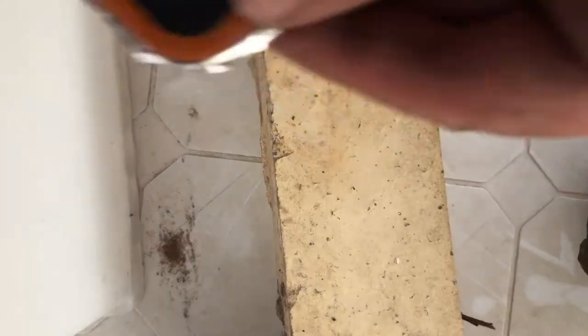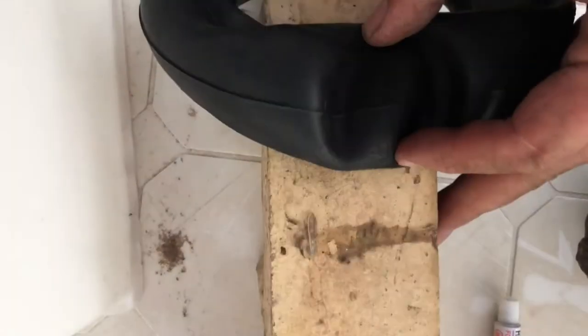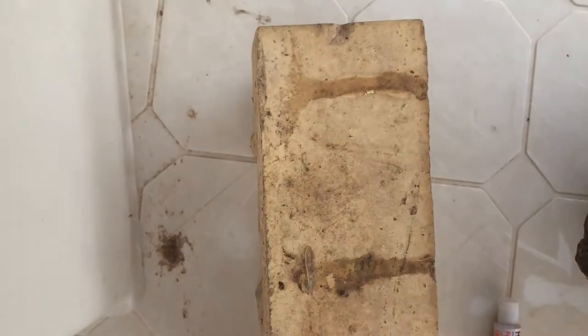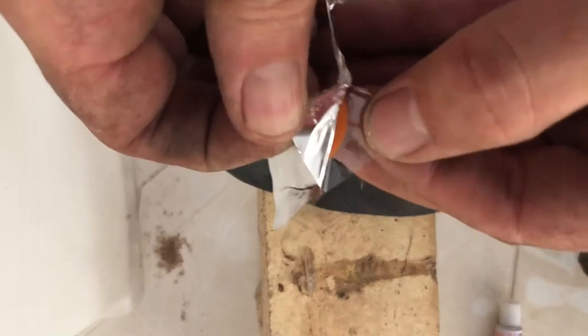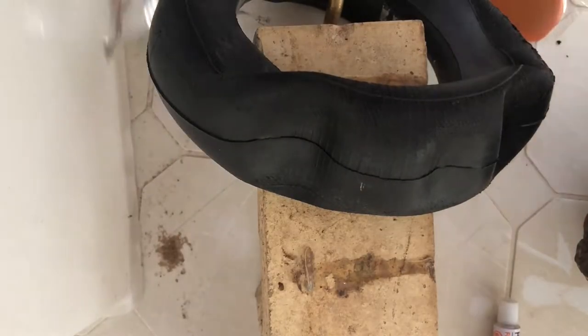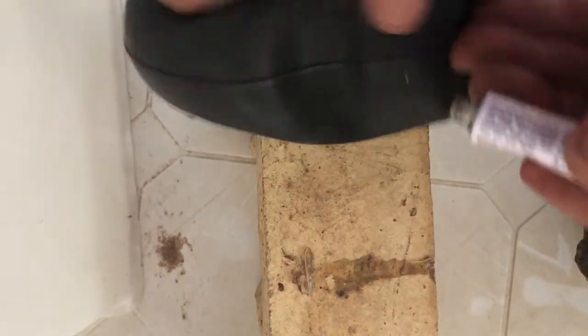Got my tube kit, got some rubber cement, got my dodgy tube here. I'm going to peel the back foil of this off here. Let's show you what I've done there. Just peel that silver foil off. Get plenty of glue on this tube in here.